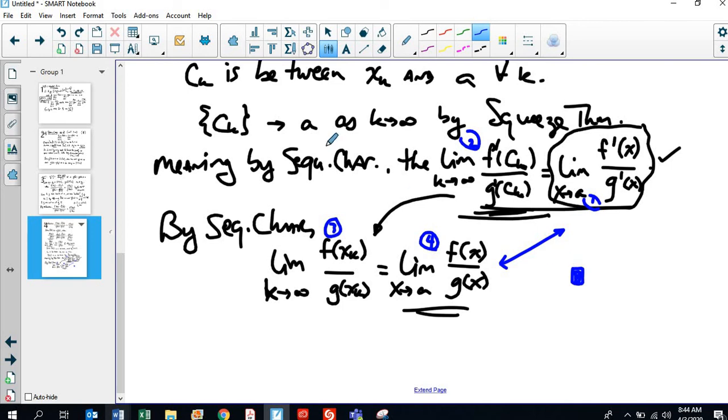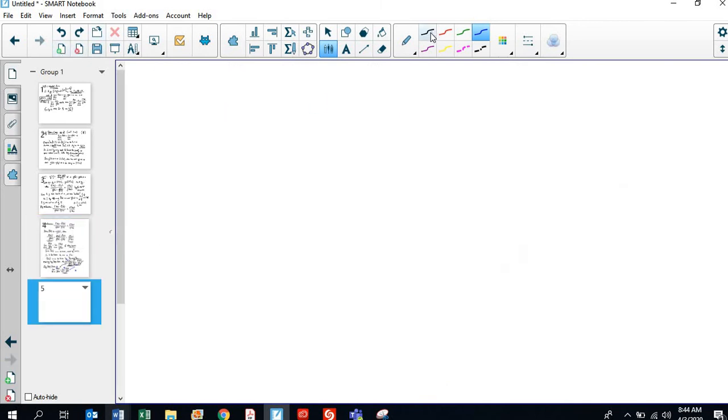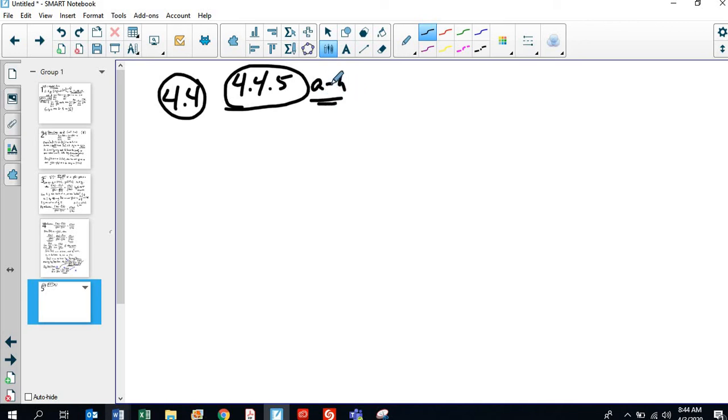And so I'm going to do a couple more examples here as far as what I would expect you to be able to do for homework from the L'Hopital's part, right? I'll give you the other part for Taylor, but from the L'Hopital's part, all right, just take a look at 4.4.5, that problem there, all right? That's probably the only one you really have to worry about, all right, because that gives you lots of practice, okay? So all parts, obviously, A through H, all parts there, all right?